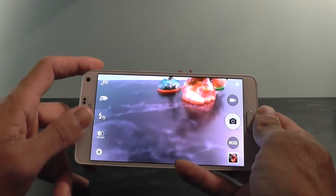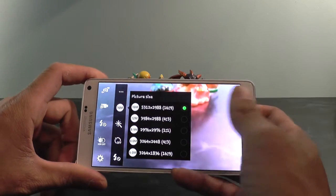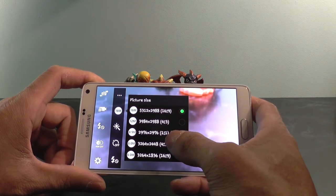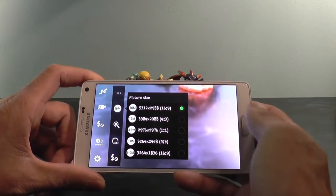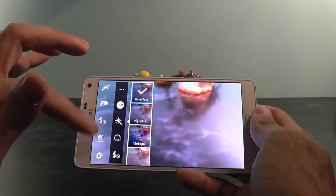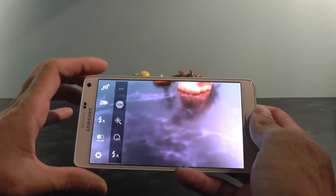On this side, I'll go through some of the settings on here. So this is the main settings here. So 16 megapixel. You can also take a 4x3, 12 megapixel. You could take a 1x1, 8.9 megapixel, 4x3, 8 megapixel, and 16x9, 6 megapixels. Obviously this is going to be your flash and effects that you want to put on your pictures, timer, flash on, off or auto. Come back to here, back into your settings.